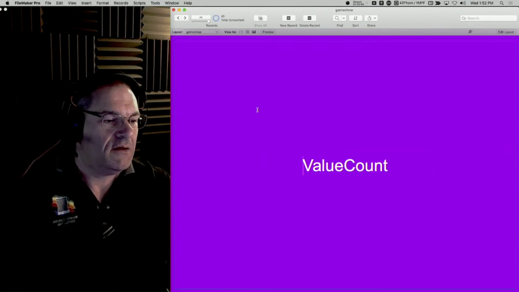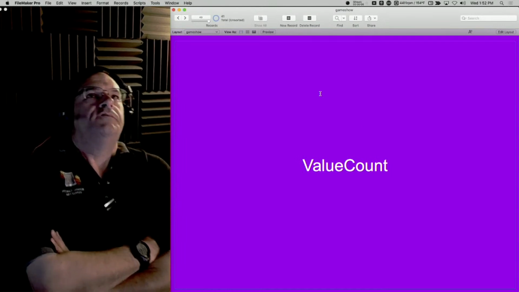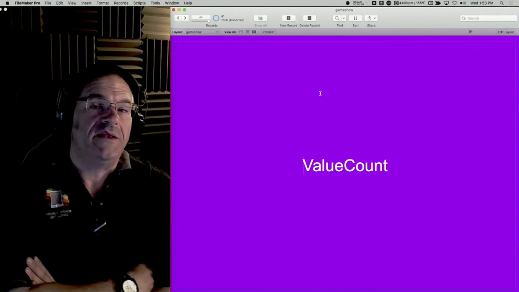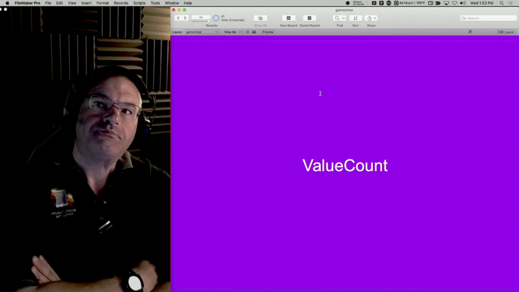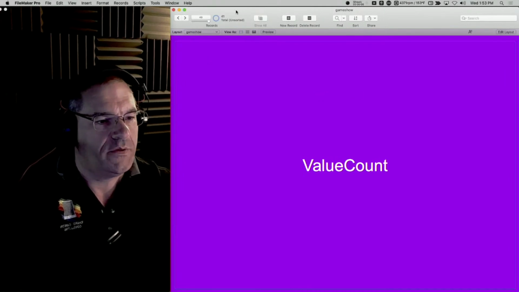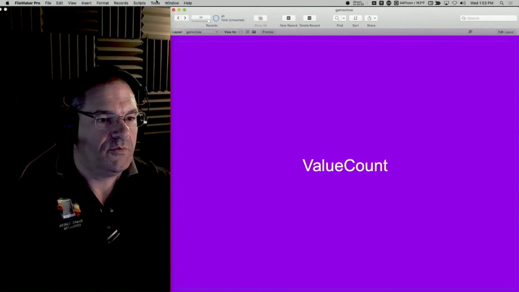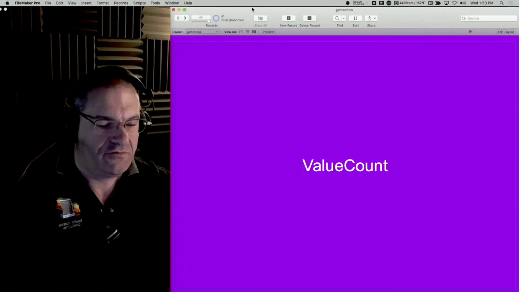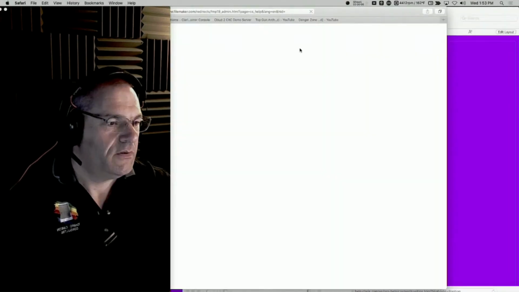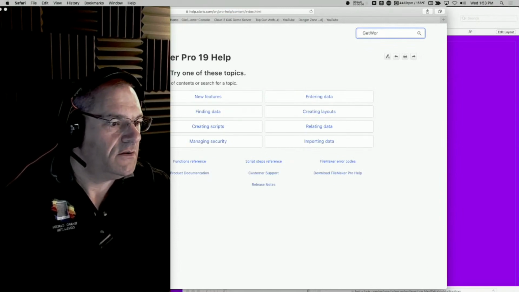So 40, value count, value count, value count. That's another one of those value ones, unique values, filter values or whatever, value count. And then once again, they will create fake functions. If you see an answer that says what get is, let me just do this one. This is the one that always killed me. So I probably shouldn't tell you guys this. So we'll probably have to delete this from the recording. But if I go to the help, FileMaker Pro help, I keep seeing this in the test, and it always hurts my head when I see it.